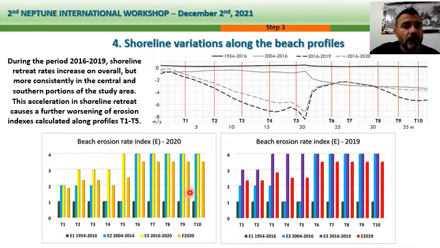As shown in this slide, we analyzed the shoreline variation of the test area considering different periods. This analysis shows that the system has entered into several crises during the period 2016-2019. However, the multi-temporal analysis also shows that this has not always been the case in the past. For example, it's possible to see this in these pictures. Therefore, when considering these values in the beach erosion index, we try to take into account also the general long-term trend of the coast. In this way, we obtained an index that shows a tendency to increase its severity towards the south.